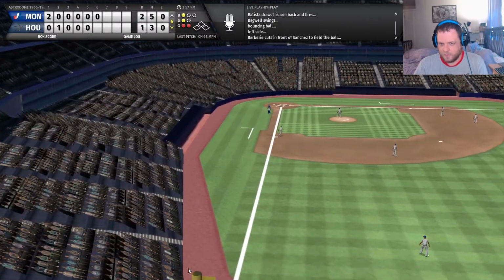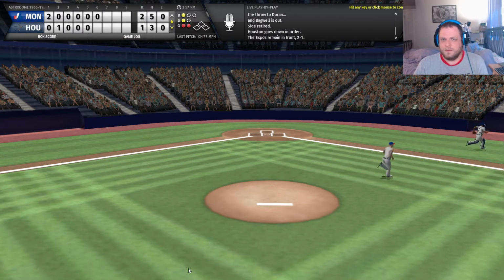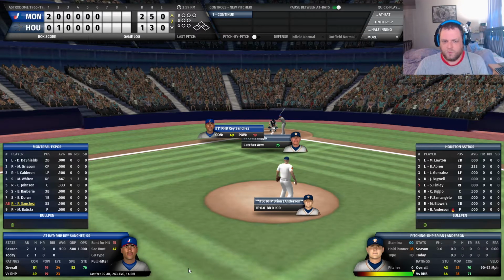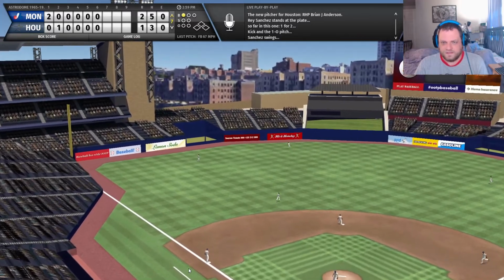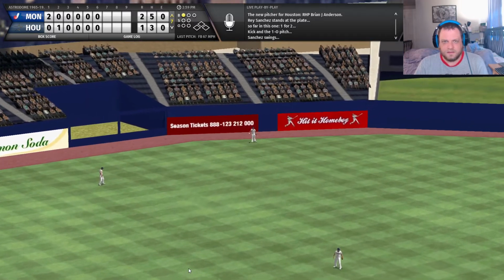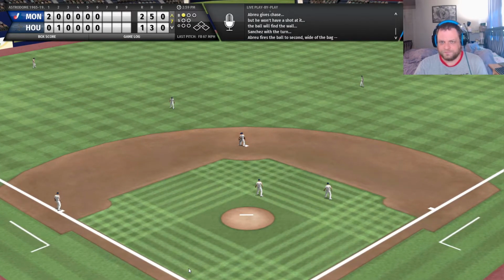Grounder to third. Barbary with... Alright, we're set up. 2-1. Ray Sanchez. They're bringing in their reliever. Brian Anderson is coming in relief to Pete Arnish. Ray Sanchez. 1-0 to Sanchez. Oh, that's hit pretty solidly in the alley there. All right, that's a double.